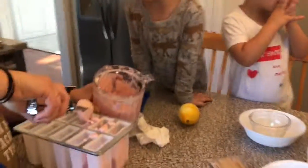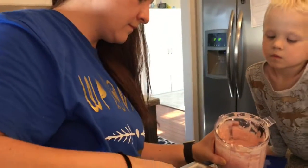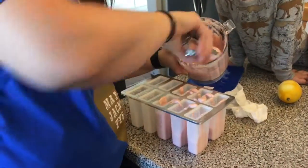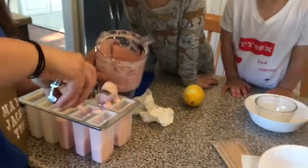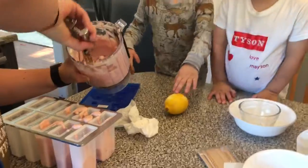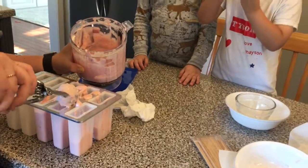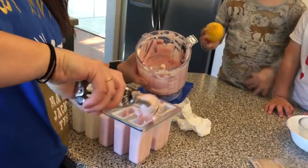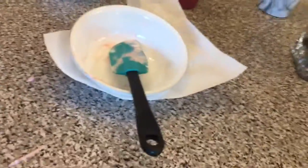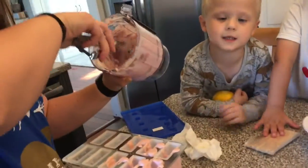And the food. Can I look in the... Can I smell that? Of course you can. Can I try the lemon? Me too. Am I playing with the lemon right now? No. It was sour? It was not! Ooh, I didn't bite any. Can I try? No. It's my lemon. I get to eat all of it.